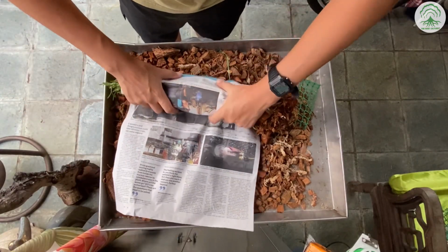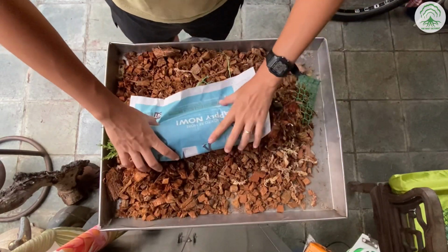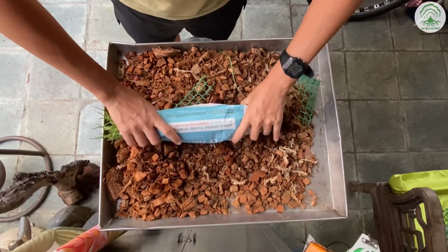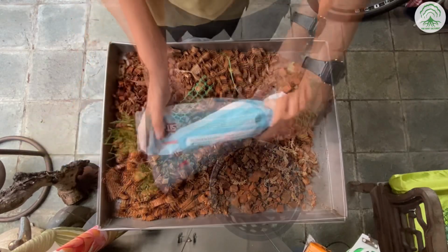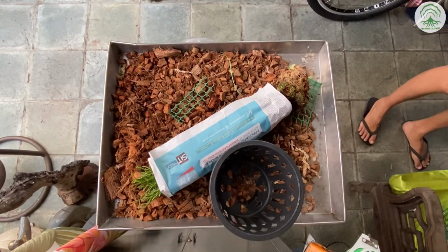So we're going to time lapse along the way because this gentle step is a bit time consuming. And we want to ensure that all the leaves are covered.